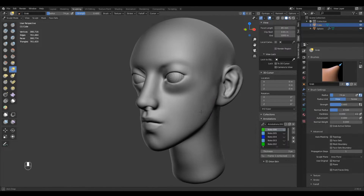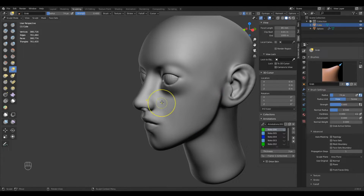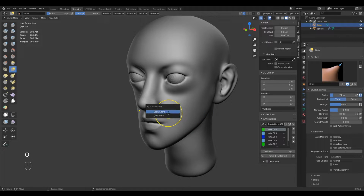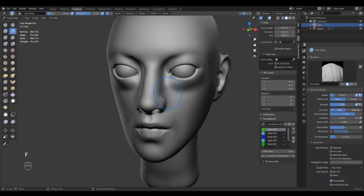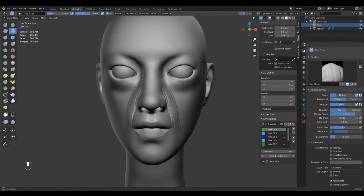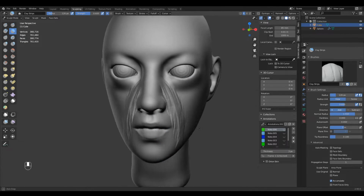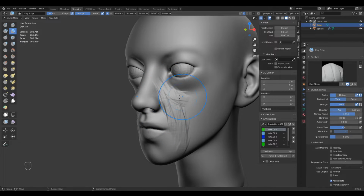Another thing I told you is that, yeah, we got the features, but we don't have the head, the face muscles and bones itself. So the third thing, I like to shape a triangle. You should look at reference photos of how the muscles are actually in the face, but I draw this one like that. And I told you about the triangle. That's where I see the triangle. It's in this shape. It's where your cheek lays down, like the cheekbone.